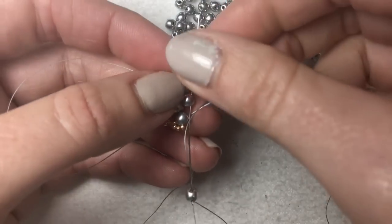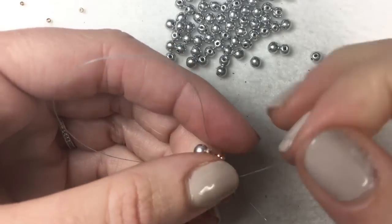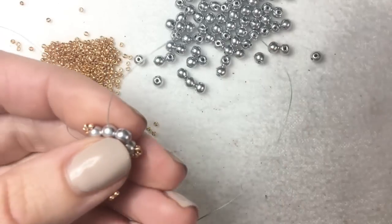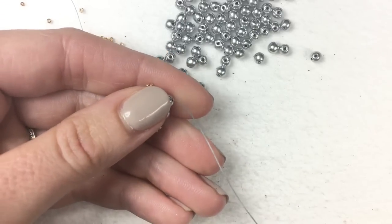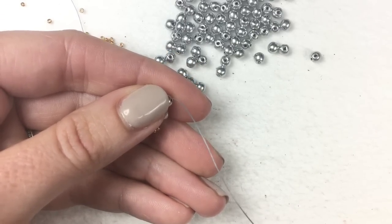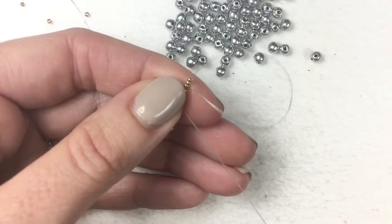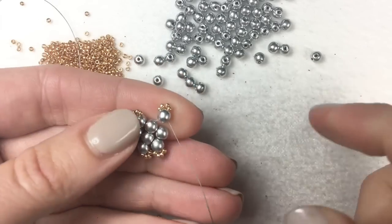After adding another RounDuo Mini, sew through the second hole of the RounDuo from the previous row. Now the nice thing with this stitch is it's just going to repeat over and over again. So you add your second bead, and after you add your second bead to each row, you pick up 4 15-0 seed beads, and once those 4 15-0s are on, you reverse the thread through the second hole of that same RounDuo Mini. If you would want to use 11s to decorate the sides, go ahead and switch from a 4 count to a 3 count.